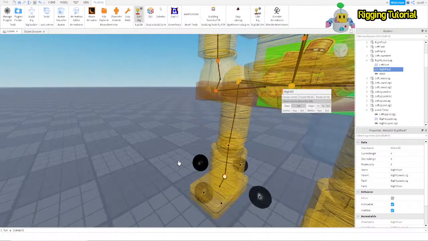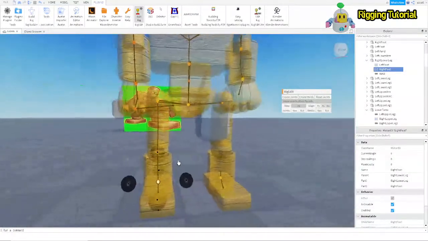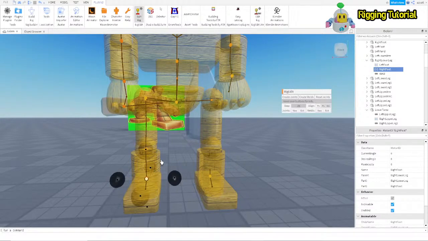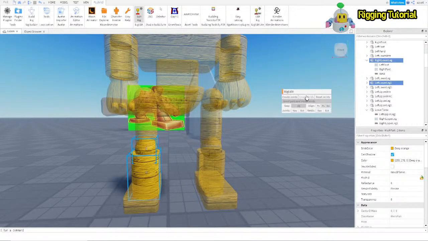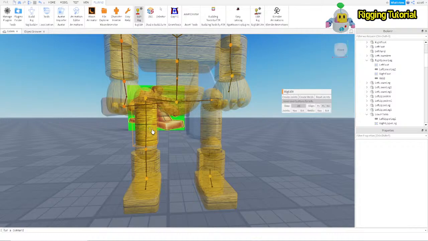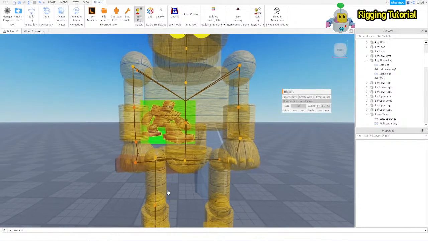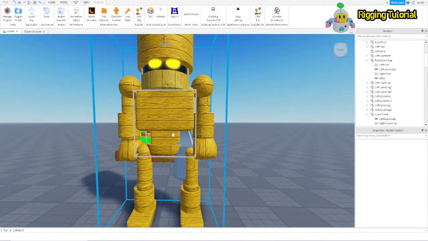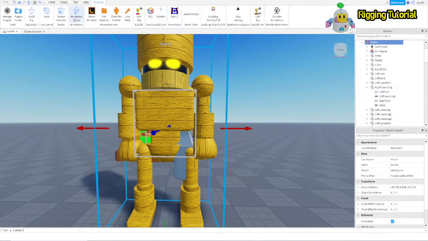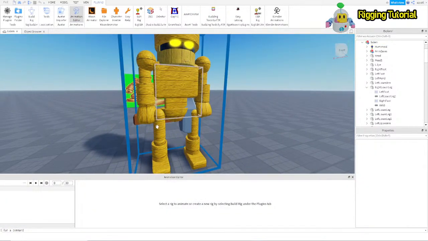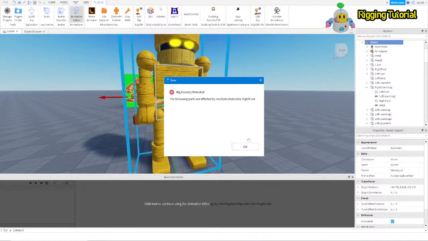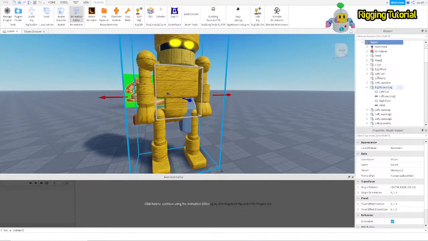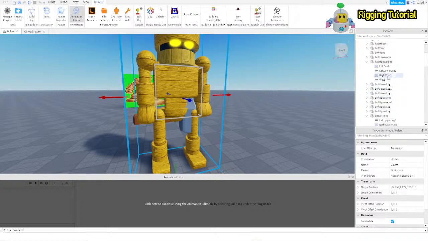We just take it up, and that's okay. Now the problem, I guess, it was with these ones. Create weld. That's it. I guess that's all. So now if I remove this, probably we can have some success. Animation editor, and then we just right foot. There are multiple parts affecting right foot. Okay, well, you just go for right upper leg, right foot. You need to see something right foot 2 times or something.